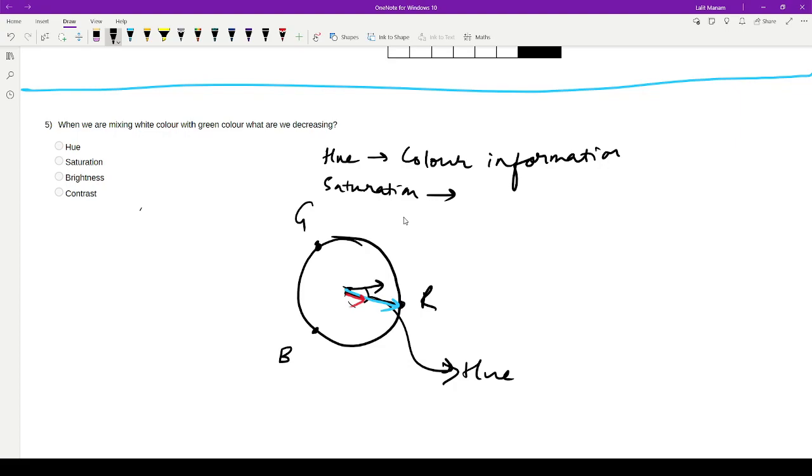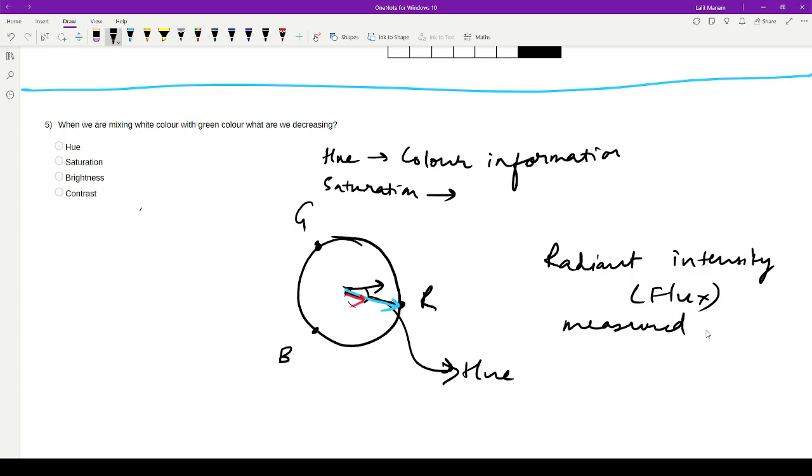What is the unit for luminous intensity? Illumination, lux? No, I said they're different. Flux is the radiant intensity. What is it for luminous intensity? Intensity is the flux part, which is measured in power.